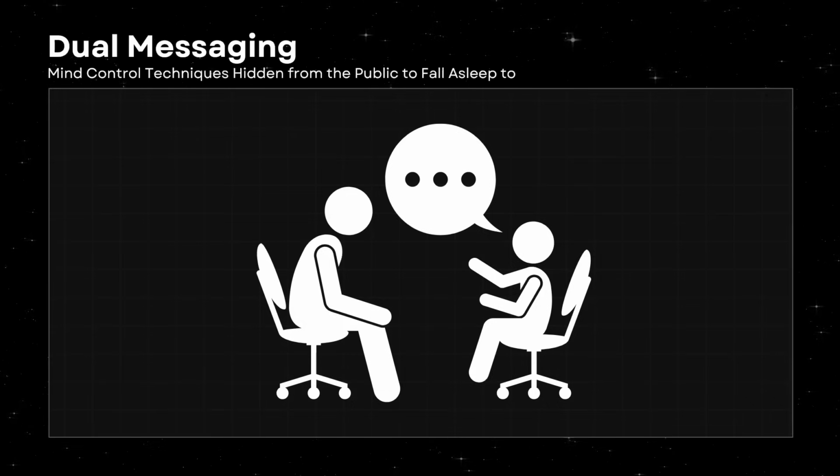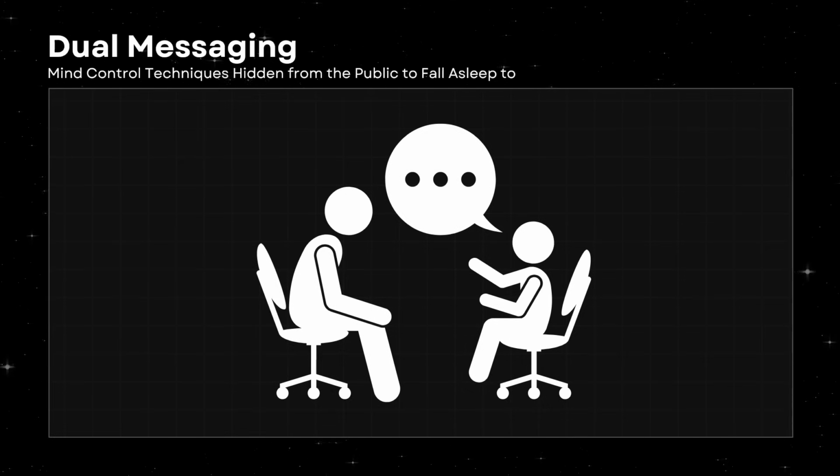Governments also use dual messaging. A leader may say, "We support free speech," while passing laws that increase censorship. They may speak calmly about unity, while funding programs that divide. The citizen hears one thing, and sees another. Over time, the words lose meaning. People begin to believe that words are only tools, not truths. They stop expecting messages to be honest. This makes them easier to manage. They no longer wait for clarity, they wait for instruction.